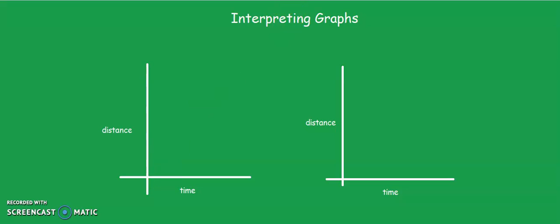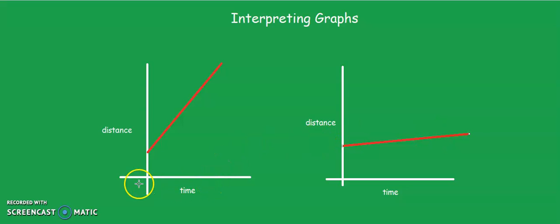So let's say we have, in this graph, a line that measures the distance like this. So we'll have it go like this. And in this graph, we'll have the line go like this. So right away, you can see that there's a difference between these two graphs. Well, the first thing you should notice is that in this graph, on the left here, the line is steeper. And here, the line is less steep.